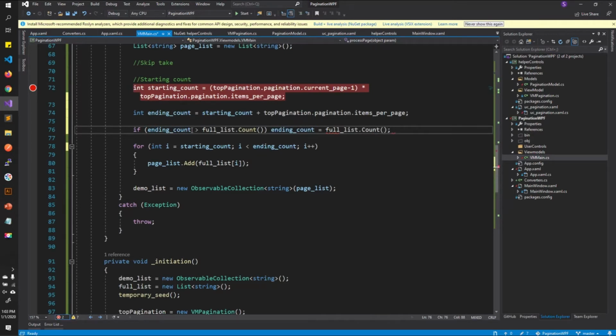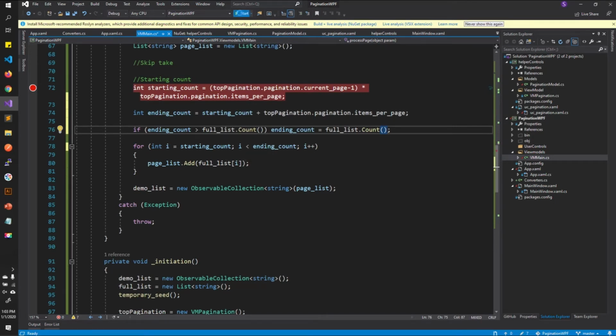This ensures that the moment the ending count goes beyond, like in our case it was 36 and the ending count was calculated as 40, the moment it goes above 36, the final list is limited to 36. So that's better. But is there any problem here? Of course there is one problem, because when you say 36, no, that's no problem, fine, because we are starting from 0 and this is since list. I don't want to confuse you.